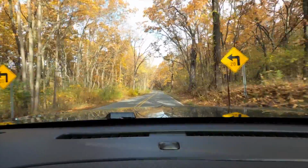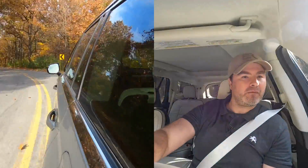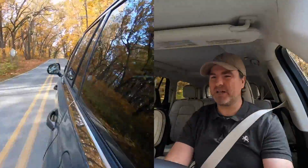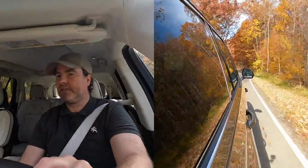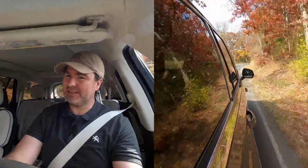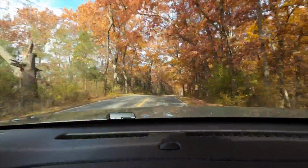Oh man. Yeah, real muscle here, for sure. Wow. Not a lot of grip and a decent amount of body roll, but good control from the car. And I have to say, you get more grip than I expected. There's not a lot of grip, but it's more than I expected looking at these tires. This is better than I expected.